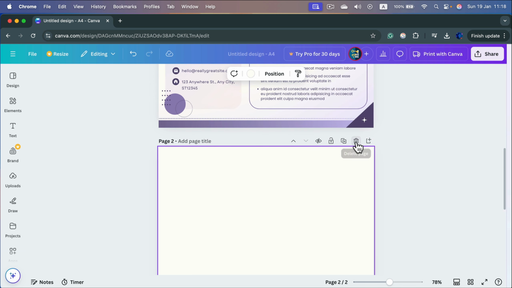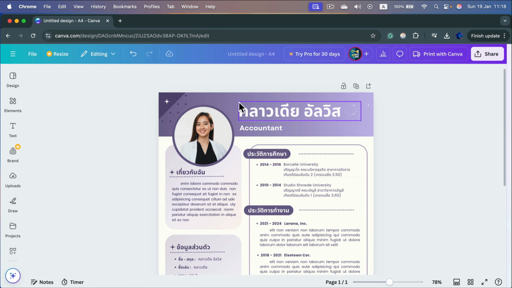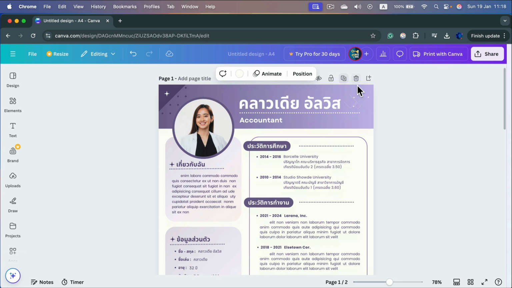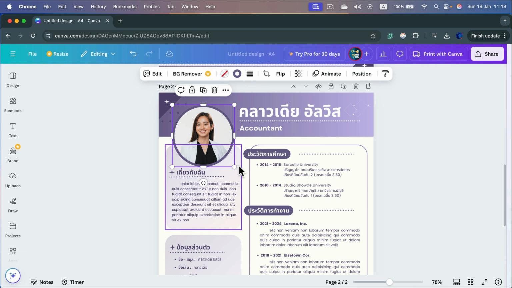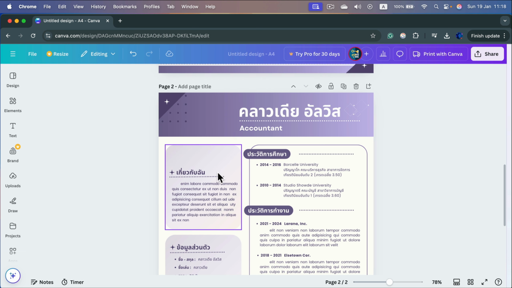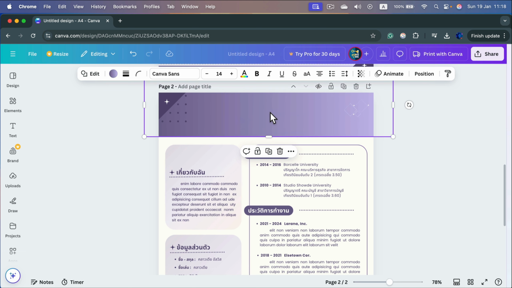So instead of doing that, sometimes it's just faster to go to the top instead of the bottom and click here, duplicate existing page, duplicate page, little icon. And now we got an exact copy of page 1 on page 2. So we got all of the elements, and it's way faster sometimes to get rid of the stuff we don't need for the second page, but we maintain all of those decorative elements, backdrops, fonts.